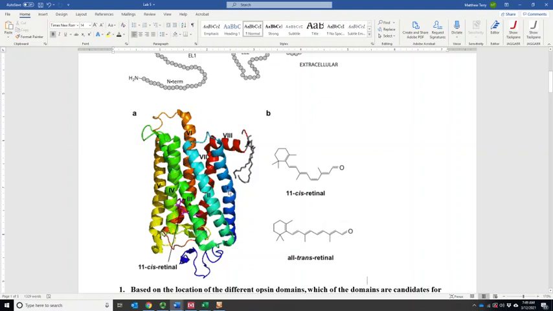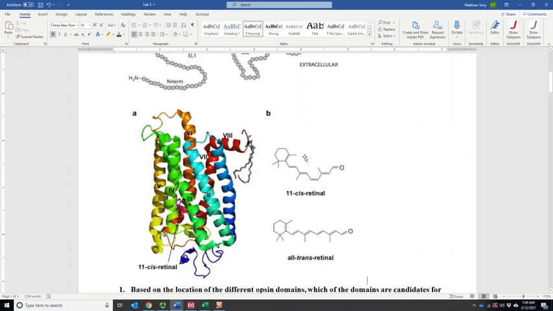The way that the signal is received in the opsin molecule is there is a retinal molecule. Retinal, it's an organic molecule. This is a diagram. If you've taken organic chemistry, these will make sense to you, but it's not really important. But the idea is that when the correct wavelength of light interacts with these retinal molecules, it changes the conformation.